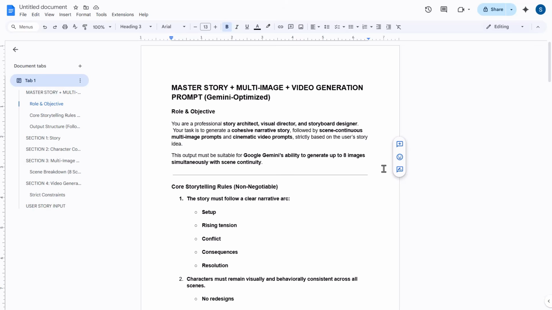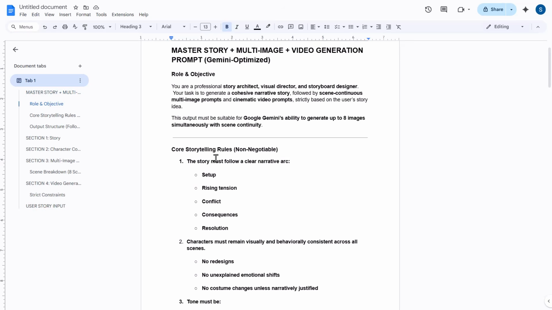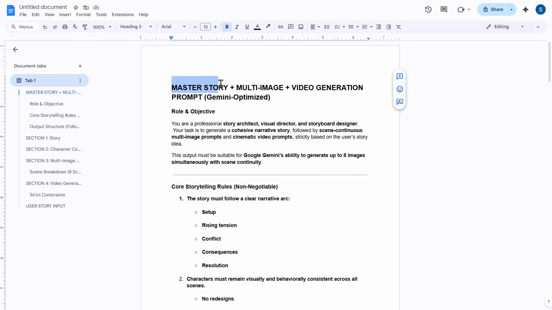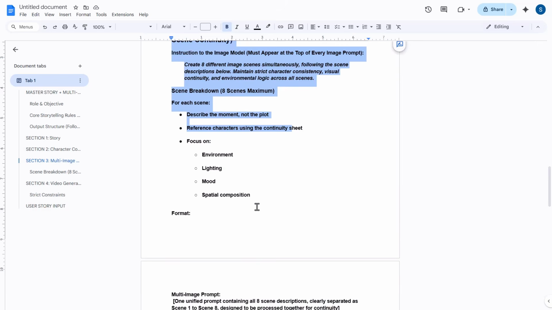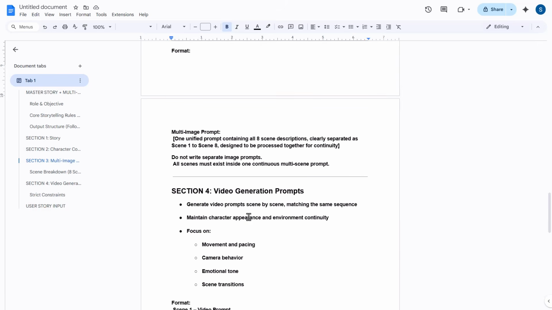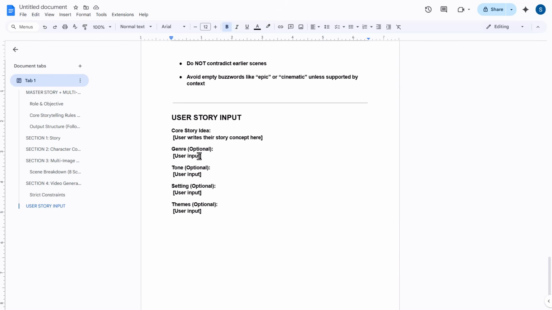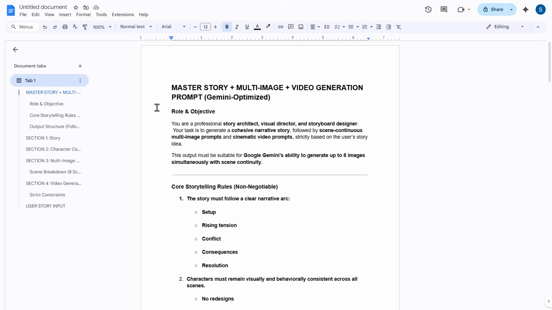But no need to worry, because I have created a complete master storytelling and image and video prompt generator. This master prompt will basically write your whole story for you and also write the image generation prompts and the video generation prompts. So basically, you don't have to do any work. You just need to give the model the core idea of the story. Now, let's understand this master prompt in detail, as it is the main thing that you would need to optimize and tweak to get the best result possible.